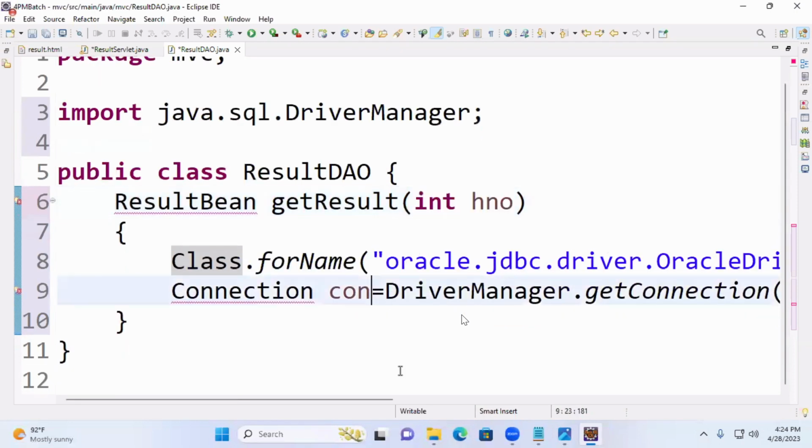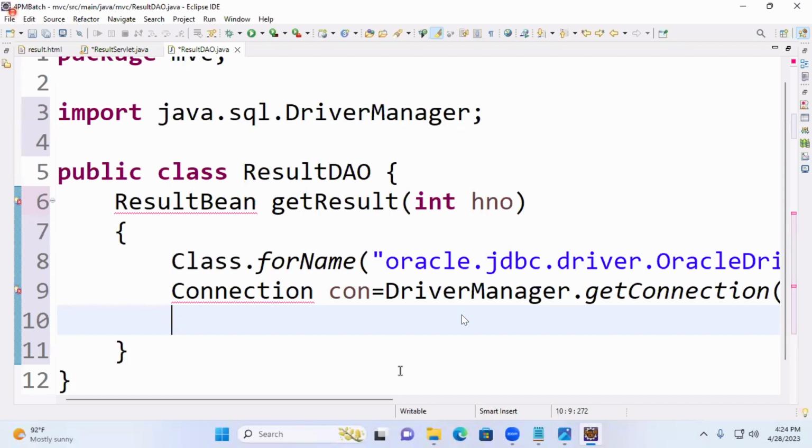Now this hall ticket number we have to check. Now we have to write a select query. Is it a static SQL query, a dynamic SQL query, or a PL/SQL program? Which one? Dynamic SQL query.